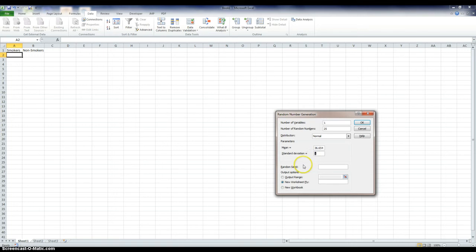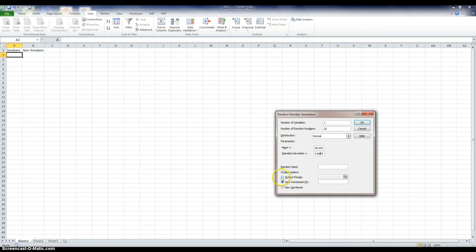Standard deviation. In class we talked about the coefficient of variation being the standard deviation divided by the mean. You can convert it to a percent by multiplying it by 100. If I use a 10% coefficient of variation, CV, then 3.6 would be my standard deviation. 654 to be specific. No, 6654.